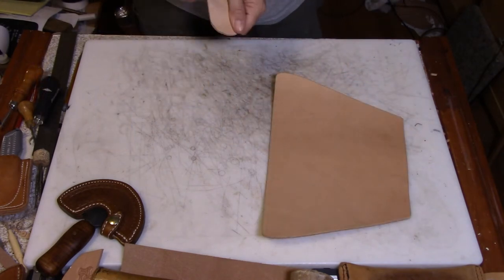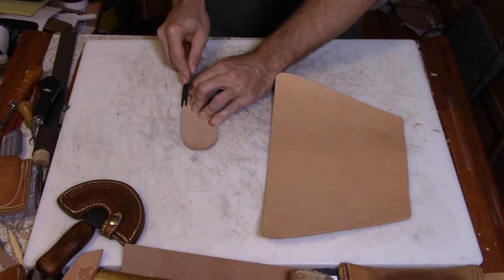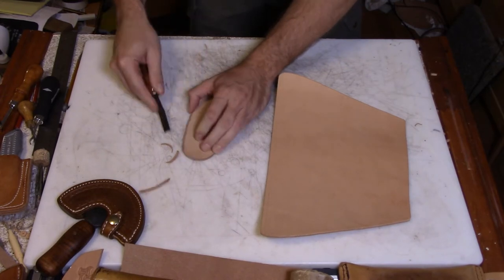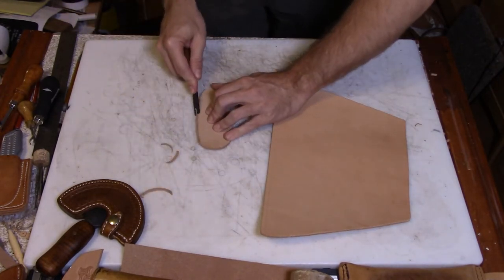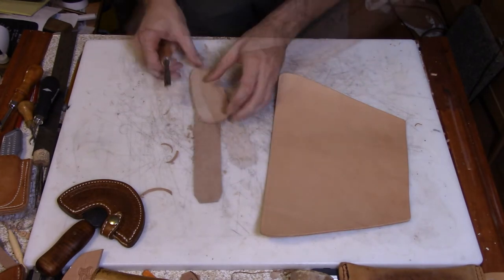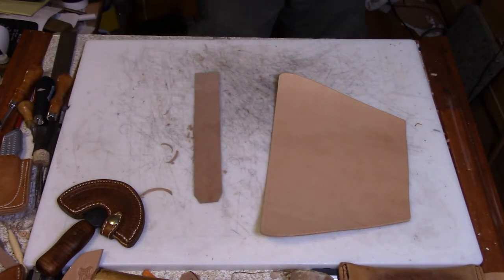Now, for a mitered stitching corner, you actually take and put like a 45 degree angle on the edges. Let's see if this cuts any better wet.